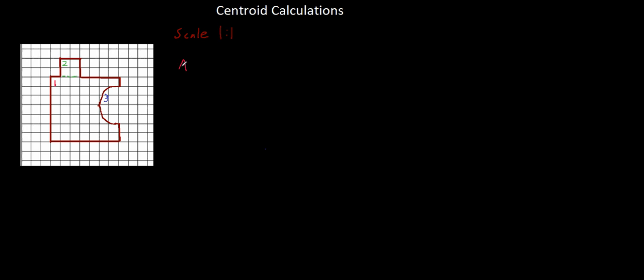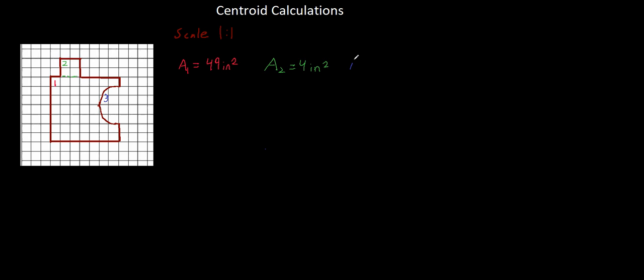And so the area of shape 1 is pretty obvious. It's just 7 by 7. So that is what? Just 49 inches squared. And the area of shape 2 is even easier if you look at just a 2 by 2 square, right? So that's just an area of 4 inches squared.